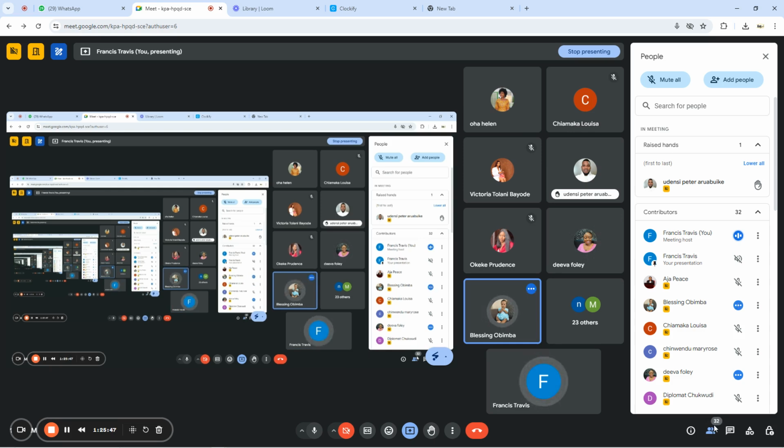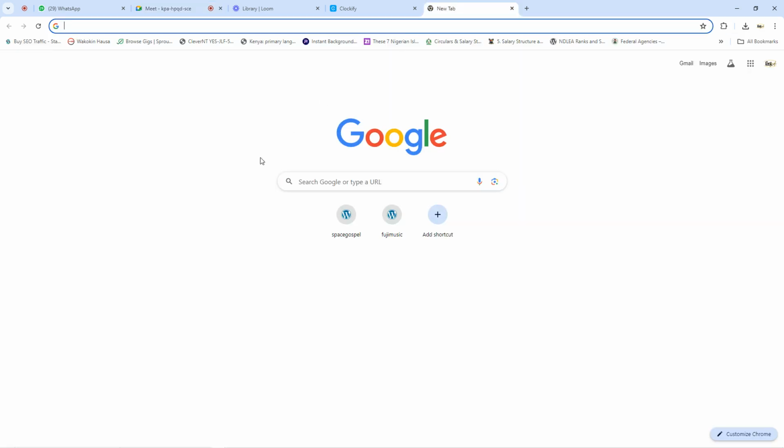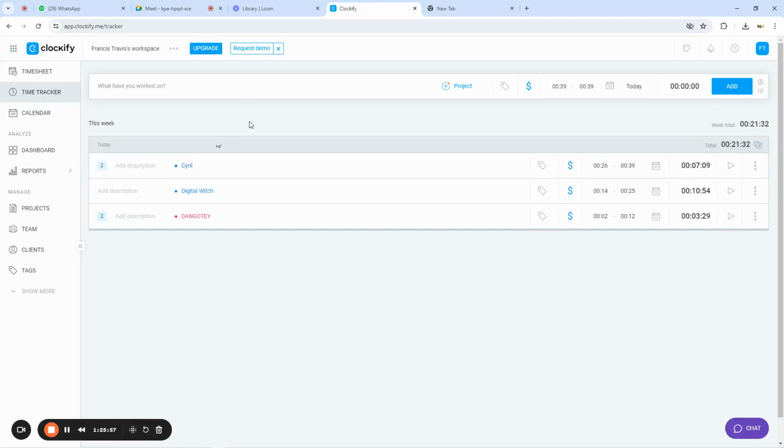That's why I'm saying that, for instance, if you are the team lead, it depends. You can track, as you see here, as a time master, by the project. So if your project was the Dangote project, and you have seen the team lead coming to tell you that they are going to start work, what do you do? You just click Start. It's that simple. Do you understand?